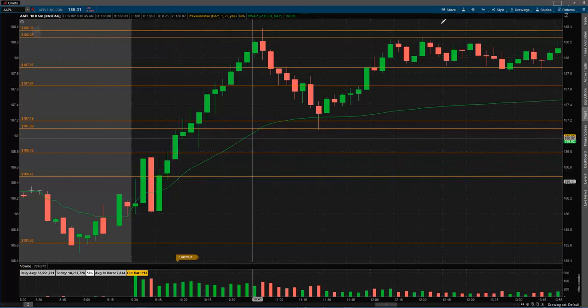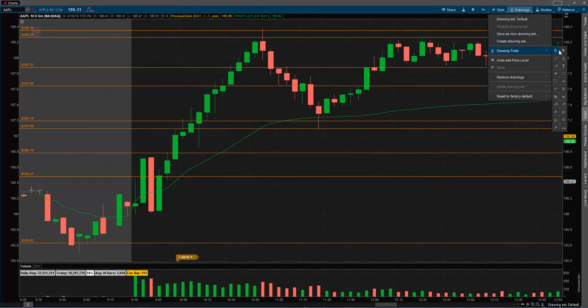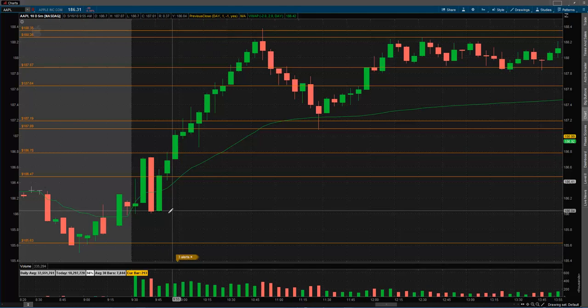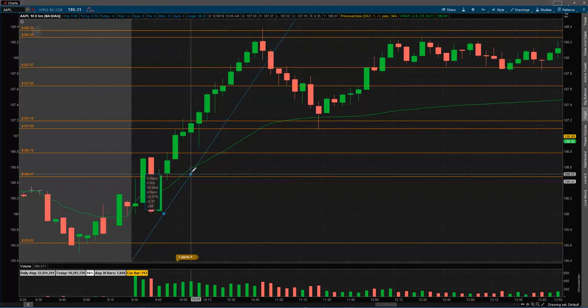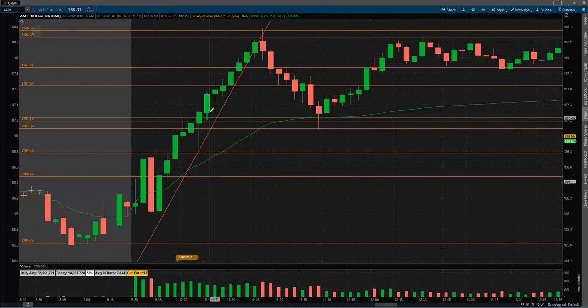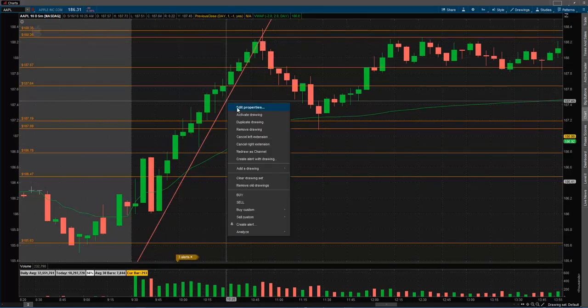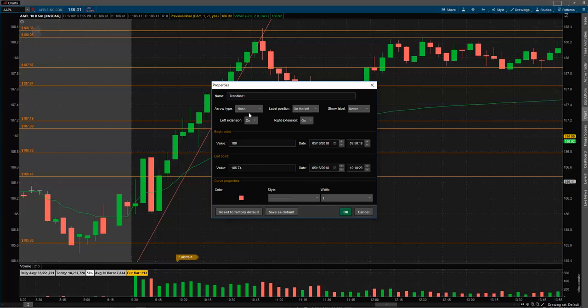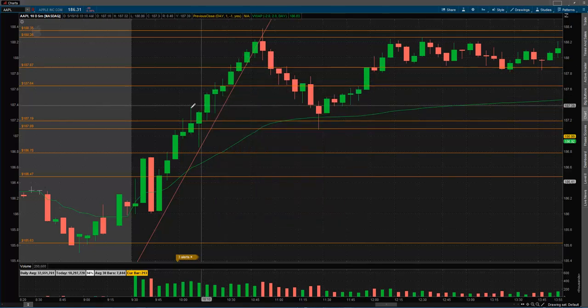And then what I like to do personally is I use what's called a trend line. So what I do is I click the trend and I just see where it first pulls back, and that's how I draw my trend line. Now this won't be this way by default, but wherever you put a trend line, all you gotta do is put extension on for both sides, and then pick a color, style, width, and then save as default, and it will be there every time you do a trend line. And I just ride the trend.